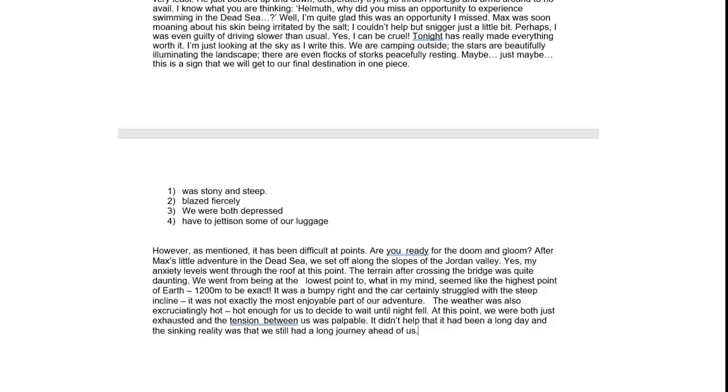Okay, and then I'm just going to move on to my fourth point, which of course is the luggage, which is just causing everyone problems. Of course, let's put, of course, the car situation was not helped due to the amount of luggage we had taken. P.S. Thanks, Mum. A bit of bitter sarcasm there never hurt anyone. Max wasn't impressed.